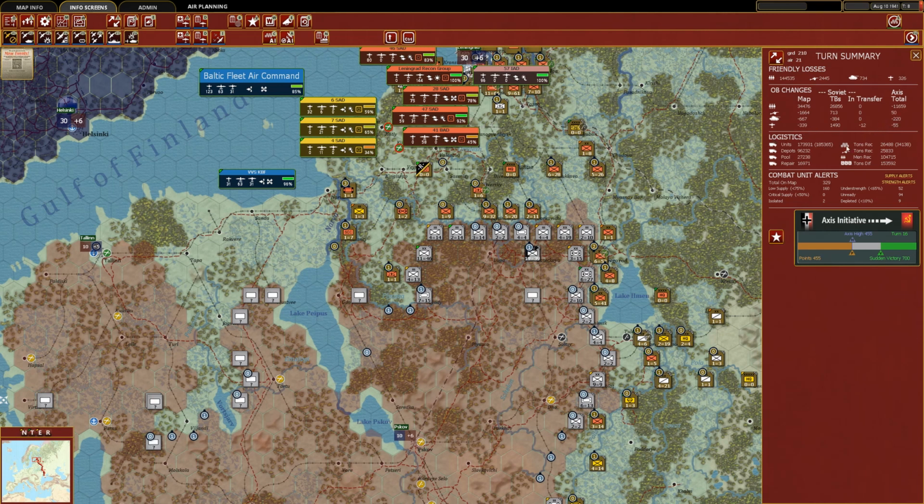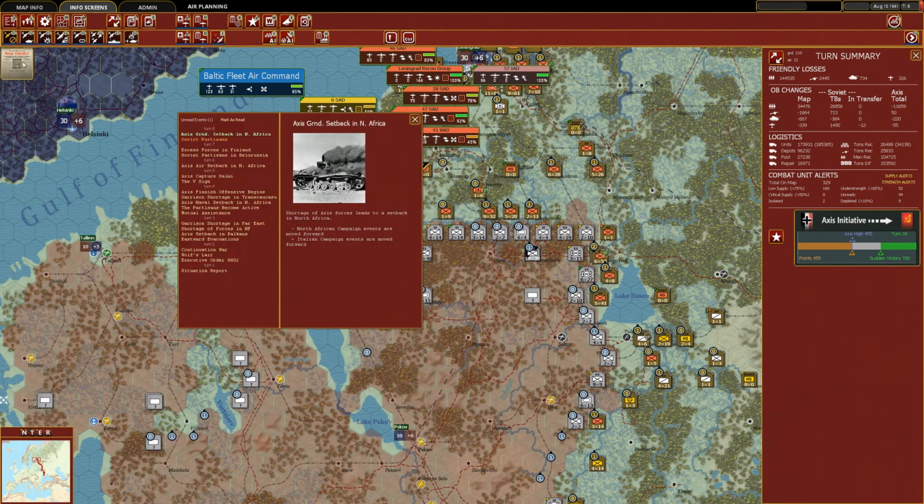Airframes, we lost 340, they lost 55. That's actually, again, pretty happy with that. We have 160 units on low supply, which is higher than I'd like, but it's not terrible. And then we have 52 units under strength and 94 unready. I actually think those numbers got a little better this turn, but that might be too much optimism.